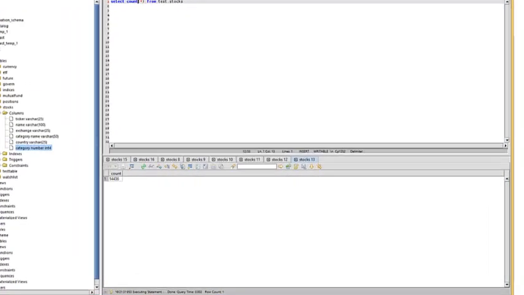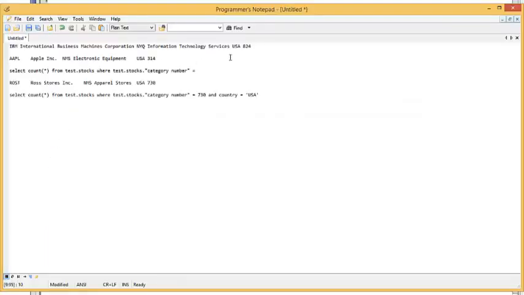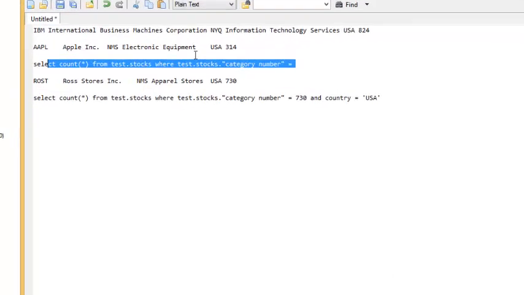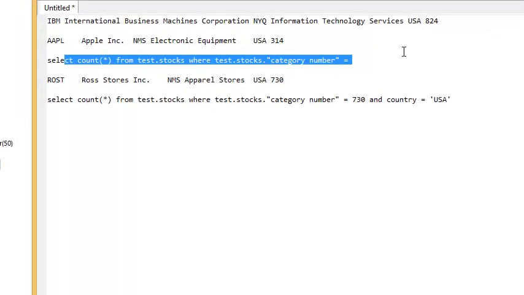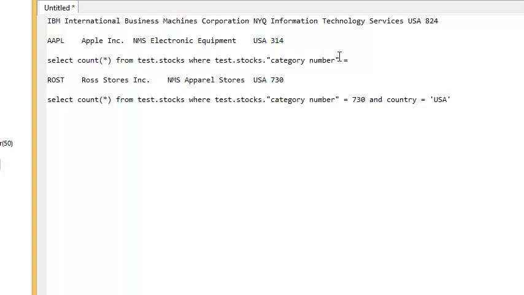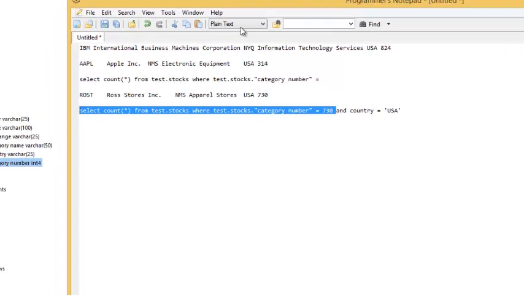Let me just pull up a query here. Let me just show you all the apparel companies.